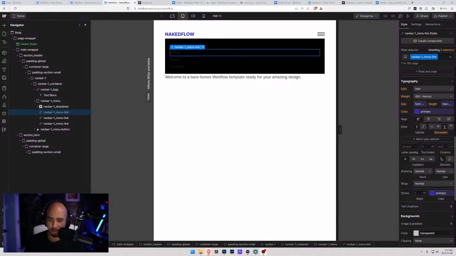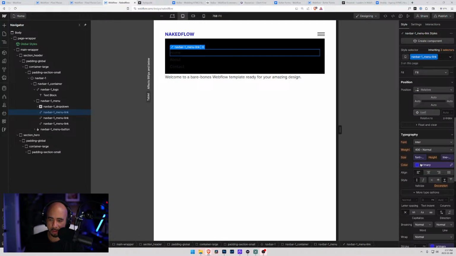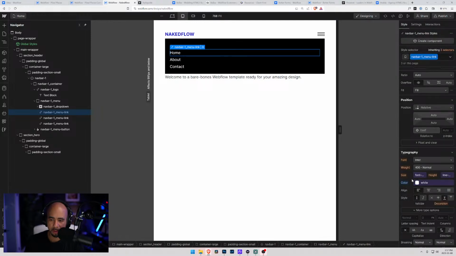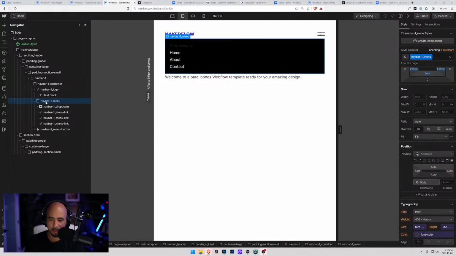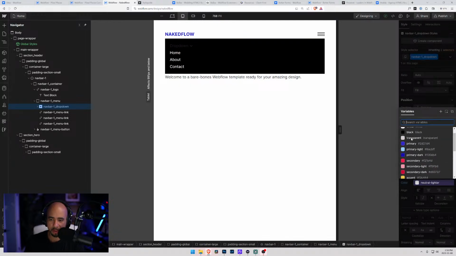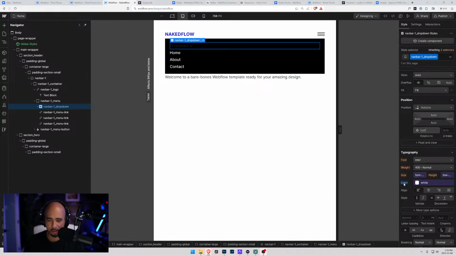It must be... Weird. Interesting. Okay. But then the navbar 1 dropdown, I think we put the white on the actual element. Oh, that's not going to work either.